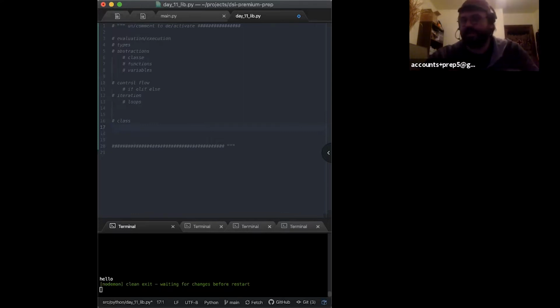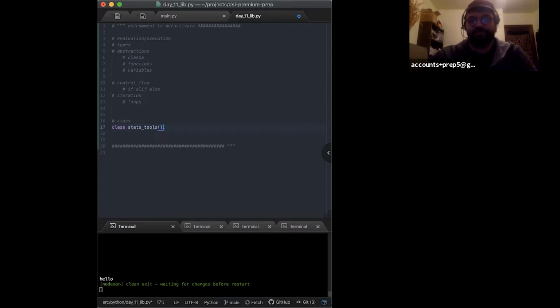All it's going to do is be a group of functions that have a similar purpose. So I'm going to call this class stats tools. So we use the class keyword, give it a name.